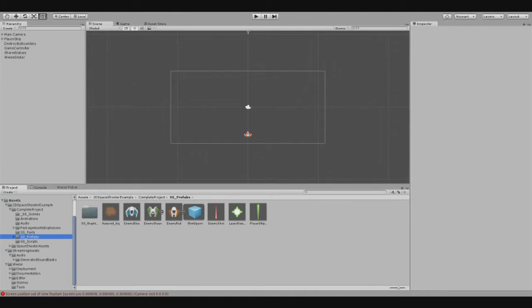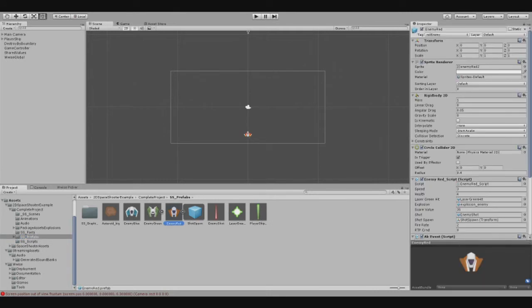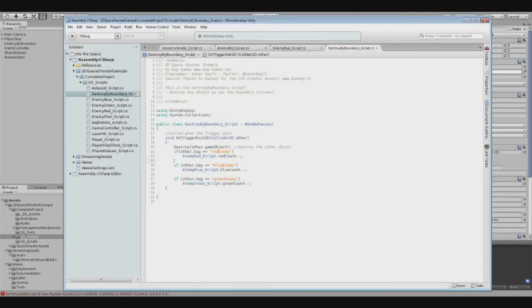If you go to your prefabs, enemy red, I'll just give you a quick refresher. Tags are up here, and you can click and add a tag if you need to. This was tagged as enemy before, if I remember correctly, and as far as I know, there's nothing in this game referring to the enemy tag that we cared about. So I made a new tag called red enemy, and then there's one green and blue enemy too. Because we need to refer to these ships somehow, and that was kind of the easiest way I could figure to do it. Each tag is unique. Each game object can only have one tag. You can't tag game objects, as far as I know, with multiple things.